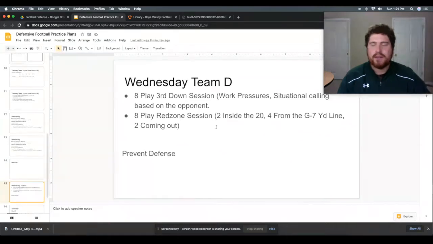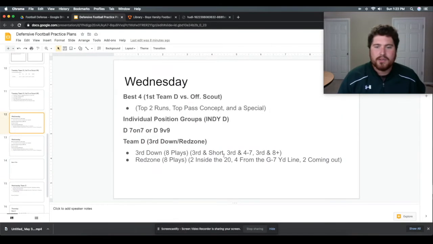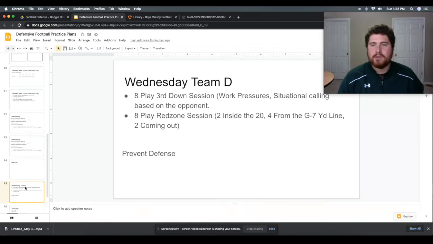As far as the third down session, we work the different scenarios of third down: third and short, third and medium, and then third and long. All of our different scenarios, because each one of those play calls for me looks different every time. Sometimes there are different coverages we run. There are different stunts, different pressures we work. So it's all situational based on Wednesday.